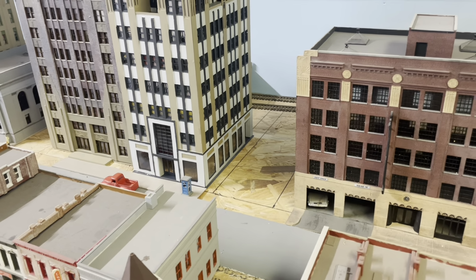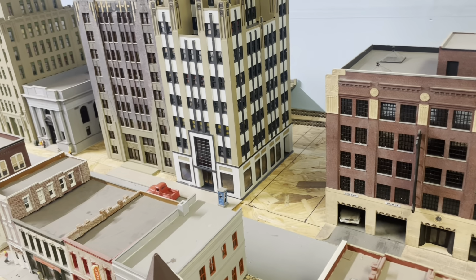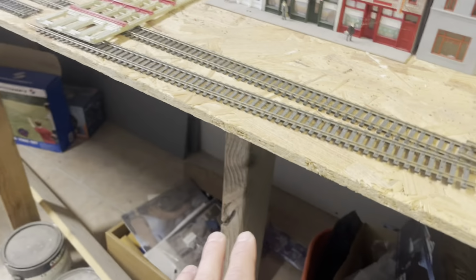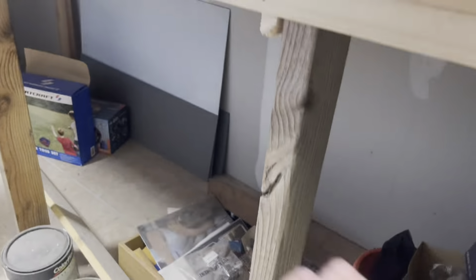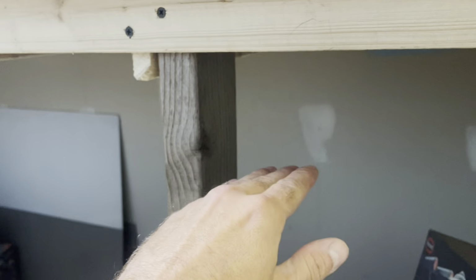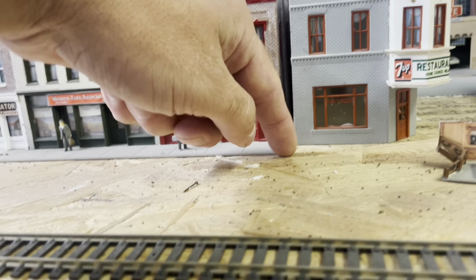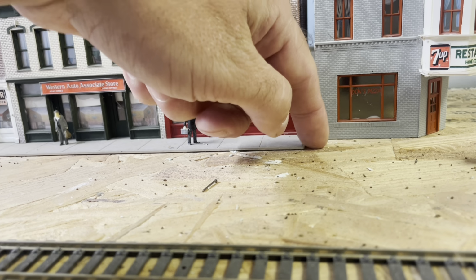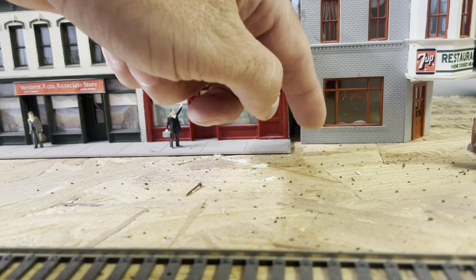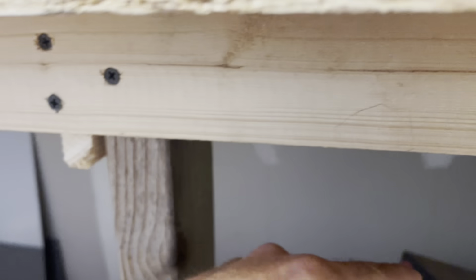And then we're going to also put some subway stations throughout. So I've decided that on the front here of my table, and excuse the mess down here, I'm using it as storage, but on the front of my table here, I'm going to build a drop down, and this is going to be a subway terminal down here. So you'll be able to see up here there'll be a terminal, not a terminal, but a platform. Not a platform, an entryway going down to this level.